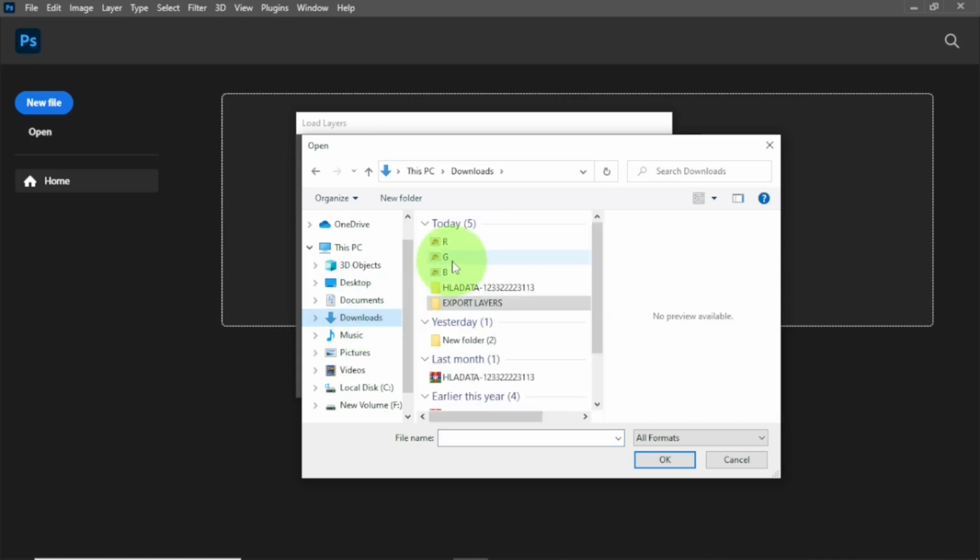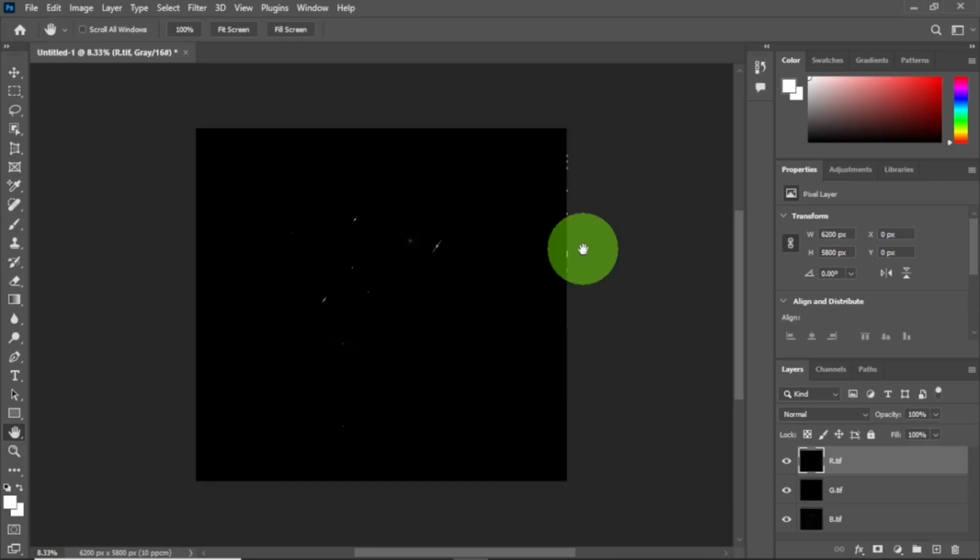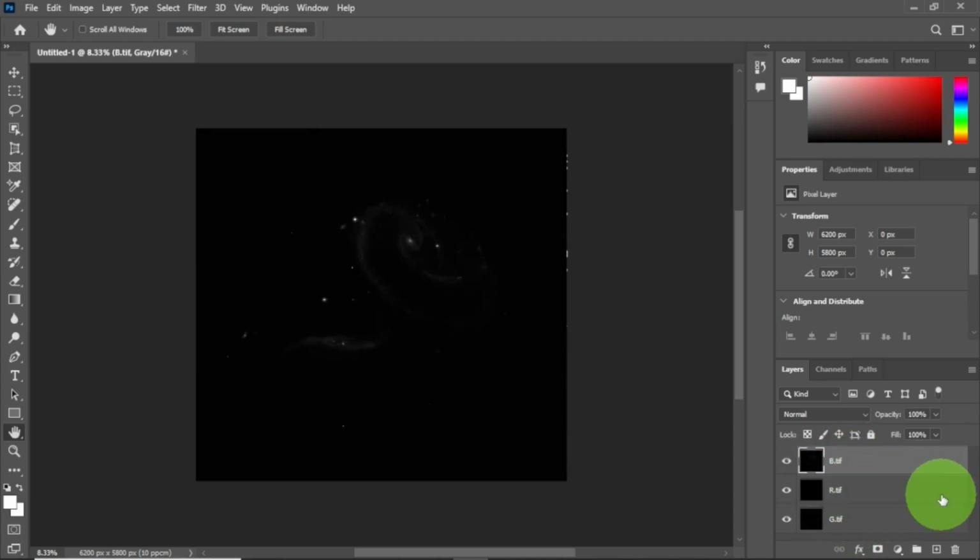These are the images that we scaled with the Fit Liberator. You highlight the three of them, click OK, then click OK. So you have your files here: the red, the green, and the blue. I usually like the blue to come to the top. The blue should come to the top, and the red should go below. I have red, green, blue. I love it to be in that format.